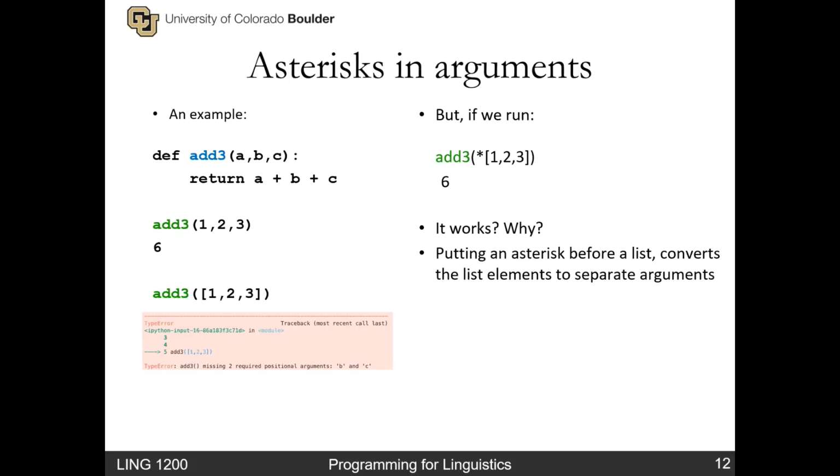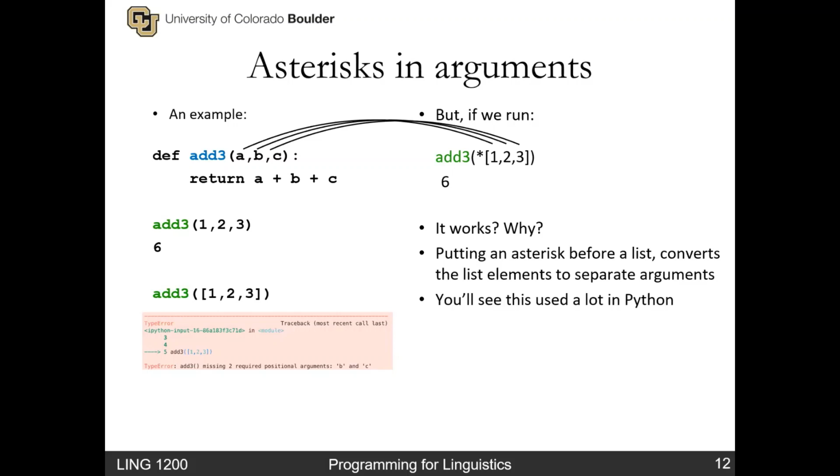So that little asterisk, which comes before the argument, before the list, it has a function in Python. It's a little advanced trick that it's going to convert that list into each of the individual elements and feed them into add 3 as separate arguments. So it's kind of looking into the list and passing the elements in the list as the arguments in those required positions to the function.